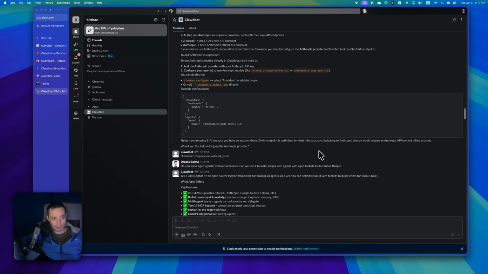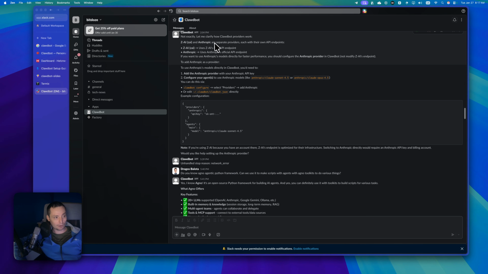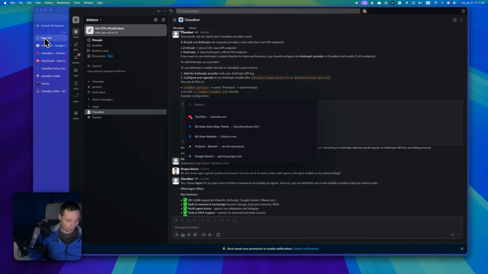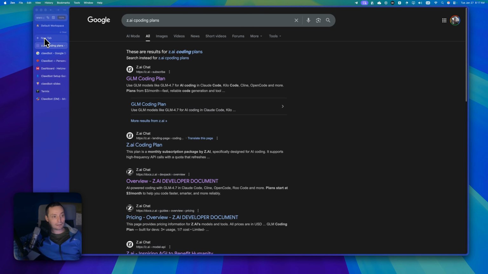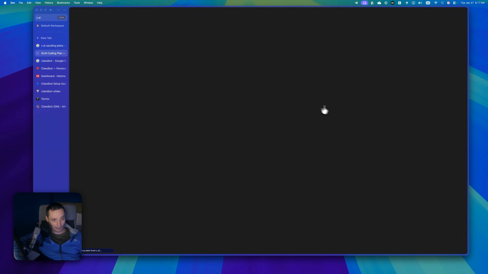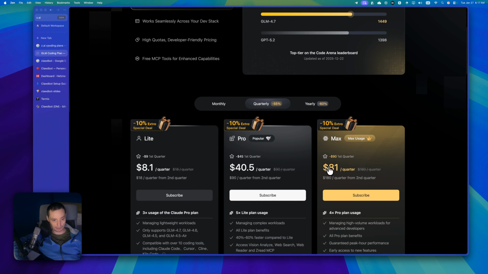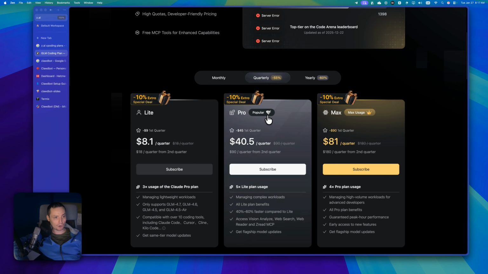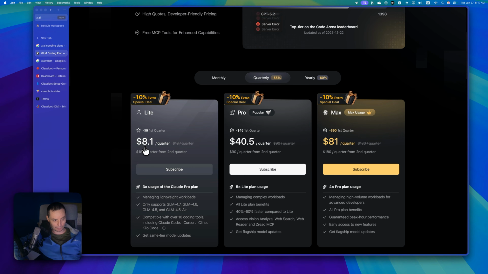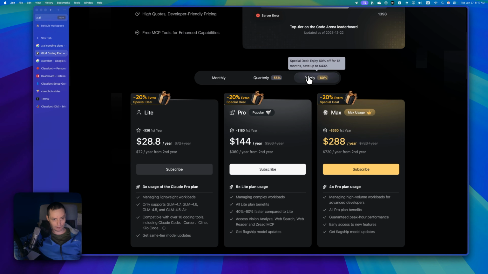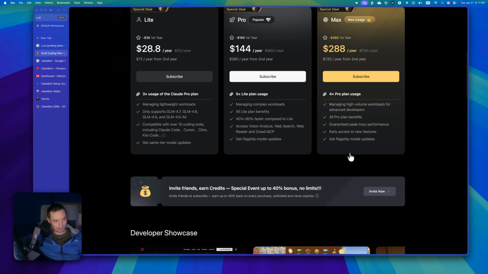And I tested this in the beginning with the ZAI coding plans. So if you don't know, ZAI has some coding plans that are affordable, and I'm already on their max plan. And you see in here that for a quarter, like 3 months, you can start with $8, and for a year you can start with, I don't know, under $300.